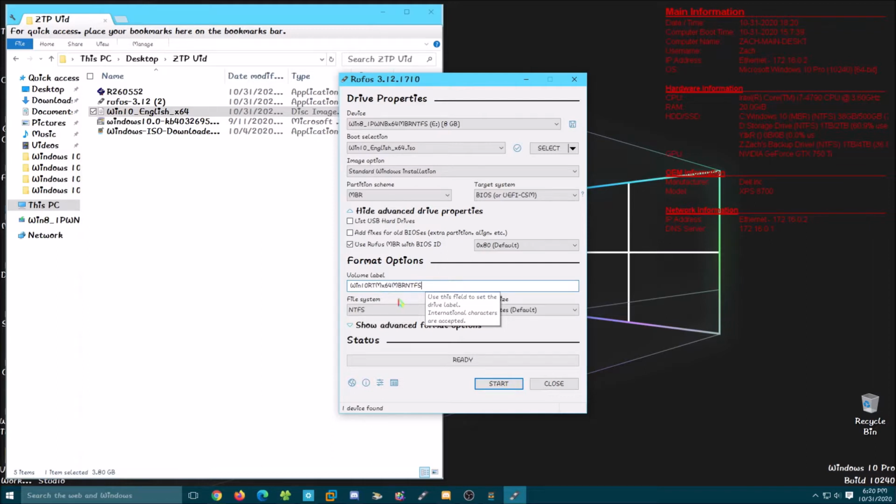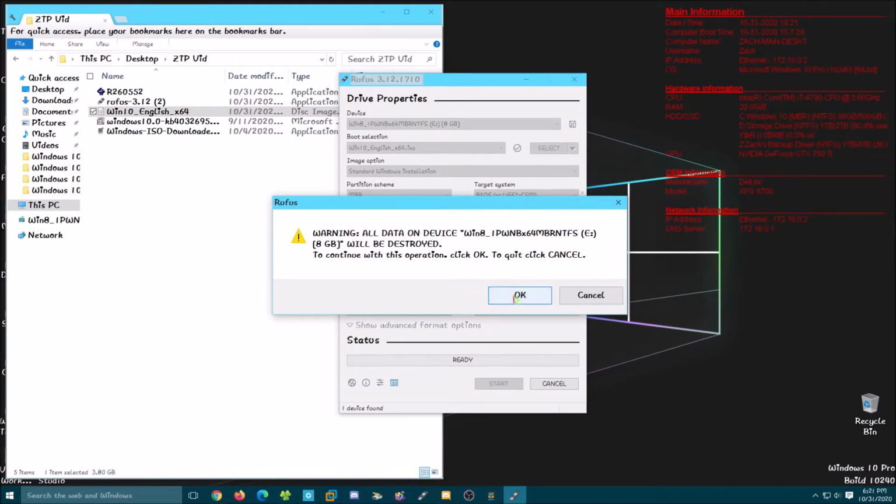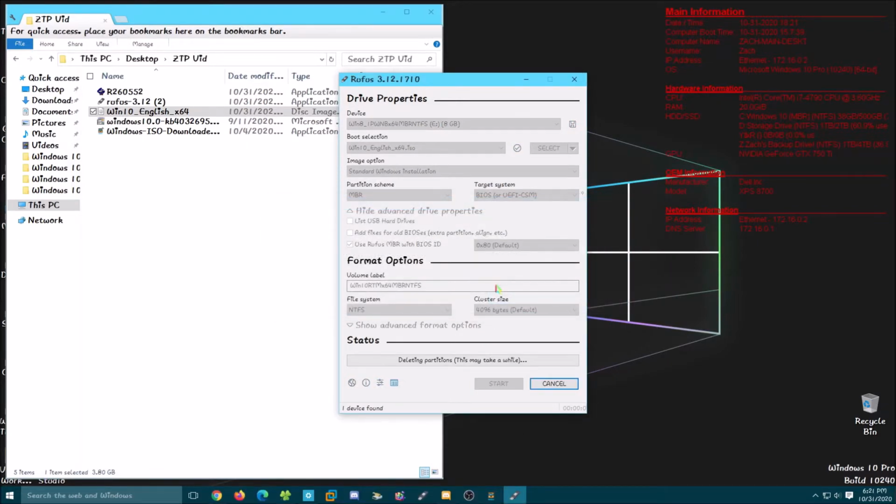Well, I probably know it's NTFS, but I can make a GPT and I'd get confused. So we're just gonna name it that, and you can delete the Windows 8.1 that's already on it that I used today to install that. So there we go.